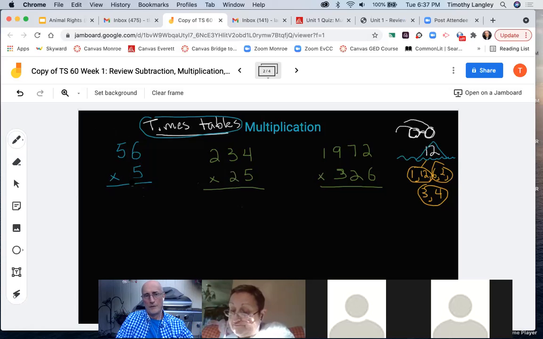Okay. I've got 56 times 5. So just in review here, when you're multiplying, you take the first number on the far right. See how there's 2 numbers here? I take the first number at the bottom right, and you're going to multiply it one at a time times everything at the top. So if I go over here, I'll do it 5 times 4, then 5 times 3, then 5 times 2. Okay.